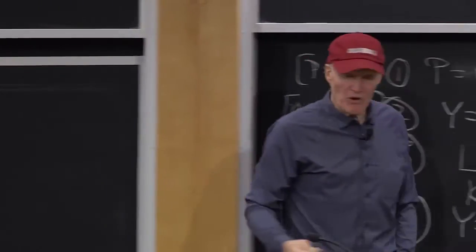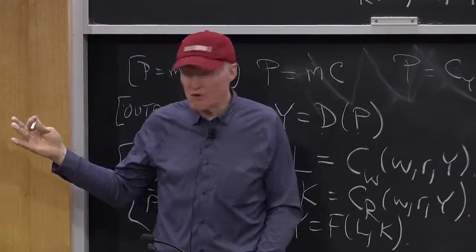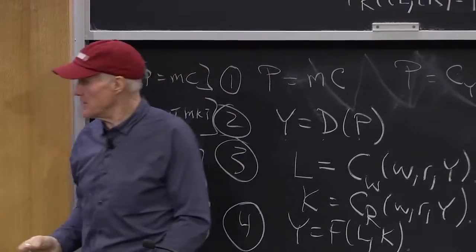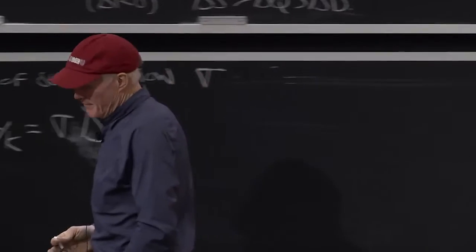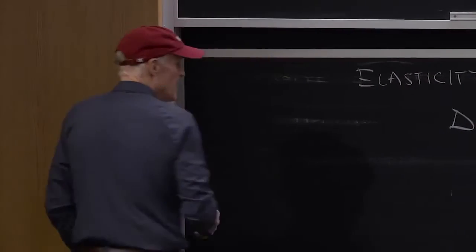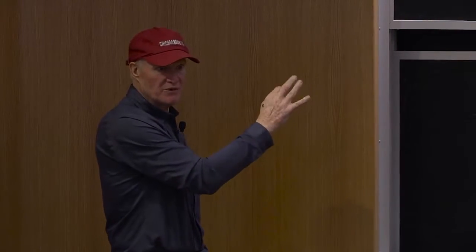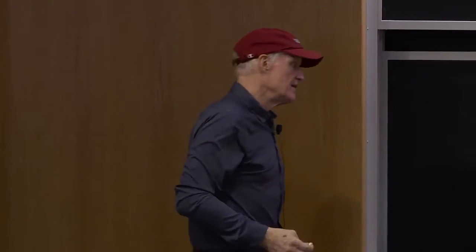So for some well-known production functions, like Cobb-Douglas, corresponds to sigma equals 1. Right? Cobb-Douglas is sigma equals 1. Okay, that's the elasticity of substitution. And many things in economics are going to turn on whether that number is bigger or less than 1. One's a nice dividing line. Okay?